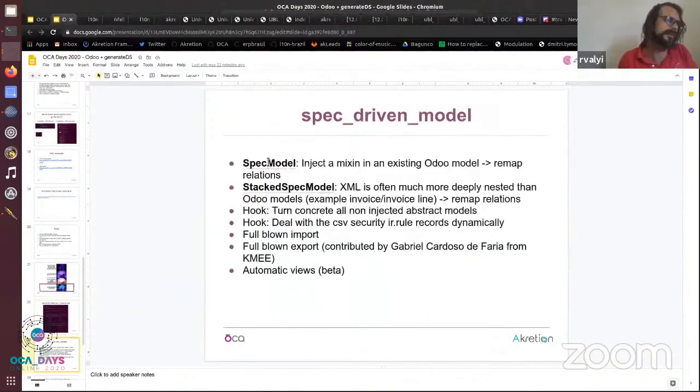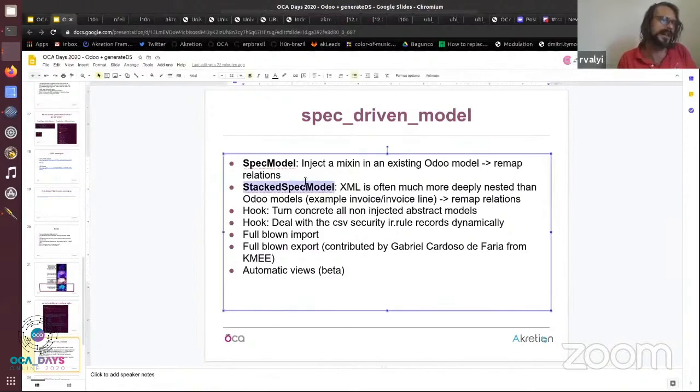So there are two kinds of models. There is a spec model, which is a generic one, and you have the stacked spec model. In fact, it's because in XML, generally speaking, the XML models are much more deeply nested than the Odoo models. The reason is that being way more nested enables you to do more checks that you would do in a different way inside Odoo.